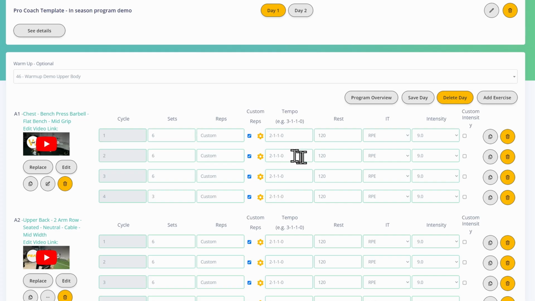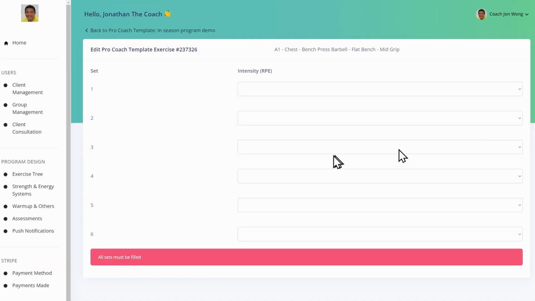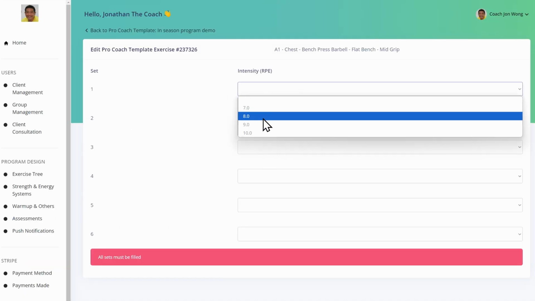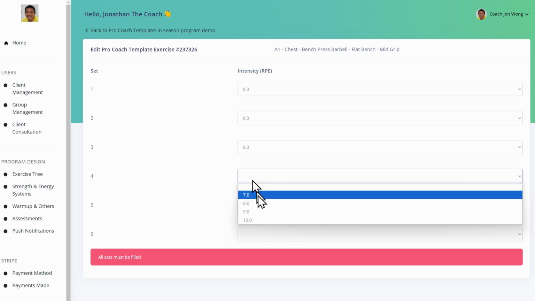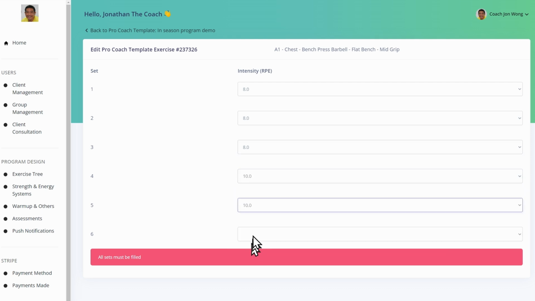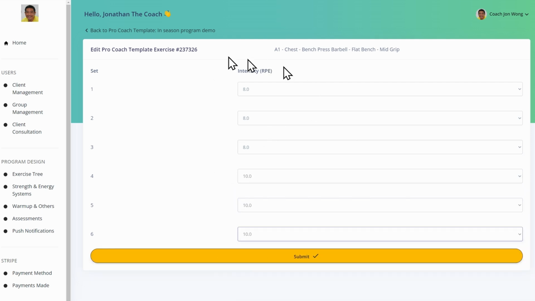You can also do things for custom intensity. Like we said in our custom exercise instructions, we want the intensity to change from set to set. So you can add custom intensity. So you go here, custom intensity. So let's say the RPE for the first cycle is 8. All right, you leave 1 or 2 reps in reserve, but the last cycle is all out. You can even do this kind of thing, set to set intensity changes.